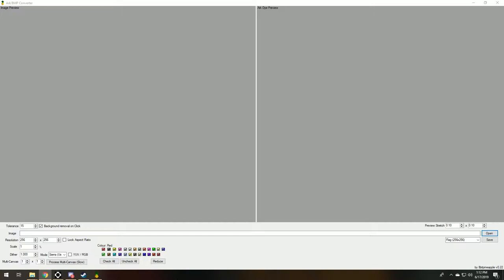But anyways, I'm here with one more tutorial on this beautiful tool called ARK BMP Converter. Have you guys ever wondered how to create custom paintings in ARK? And also how to create custom paintings in ARK with a mod called Eco's RP Decor that has three different canvases, medium, large, and extra large. So this tutorial is exactly gonna tell you how to do that.